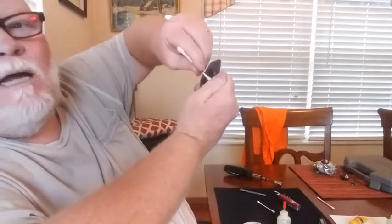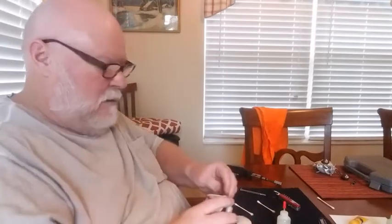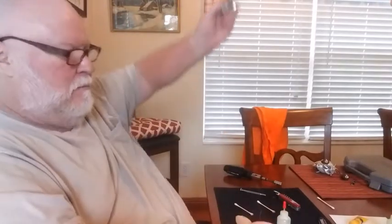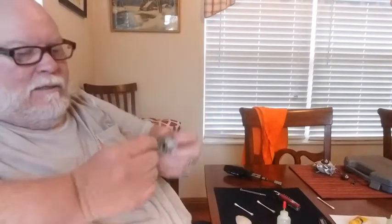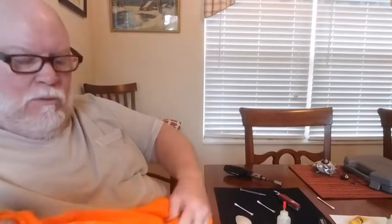Take your Q-tip and clean inside the side plate. Get it really clean. Pull your spool out. If you got line on it, it gets a little cumbersome, as I have here. Clean the shaft of the spool. You'll see a lot of grime on it. Both sides.